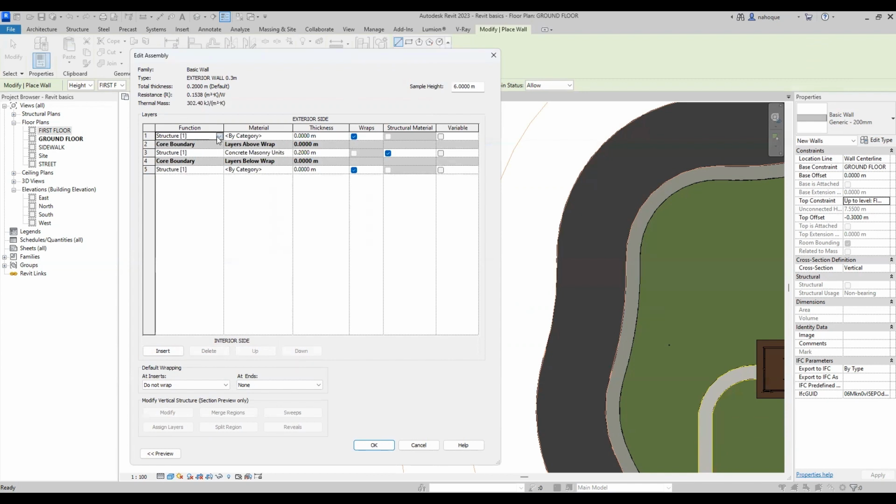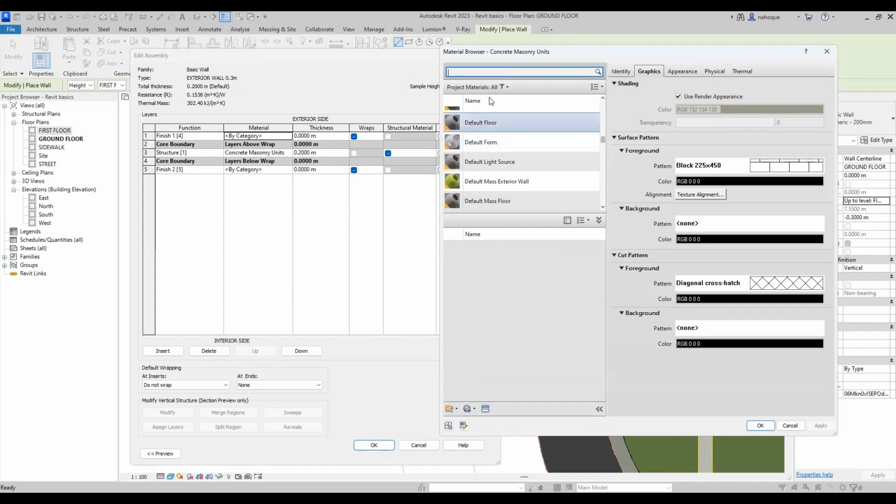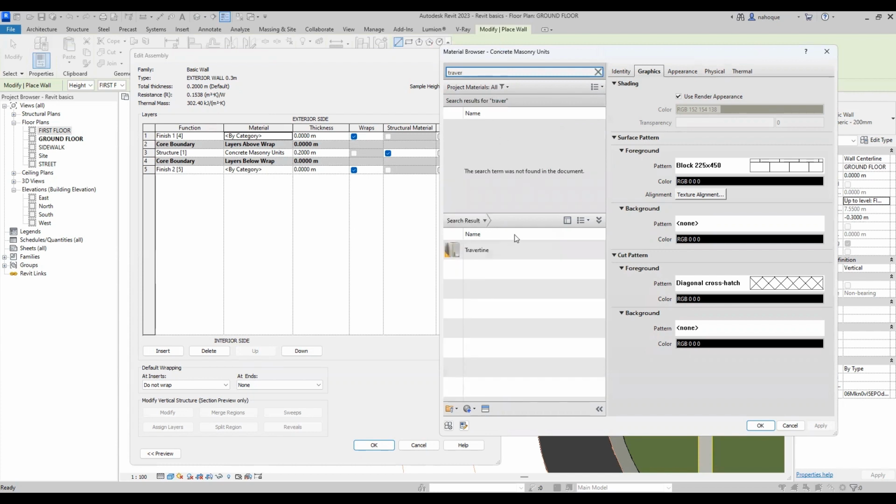And this one you can change to finish one. And change this to finish one or finish two. I'll make it finish one. This you want to paint or something like that. Let me make it something that will look different so I can see it while I'm working.